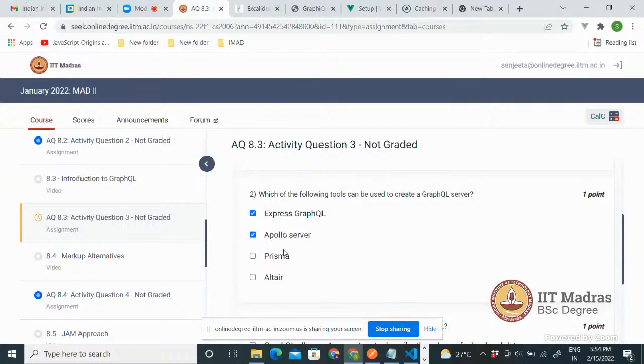Prisma, I probably might have to look at it again. Altair is certainly something that helps you query back to the server.